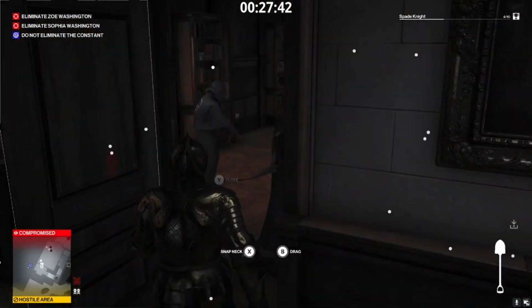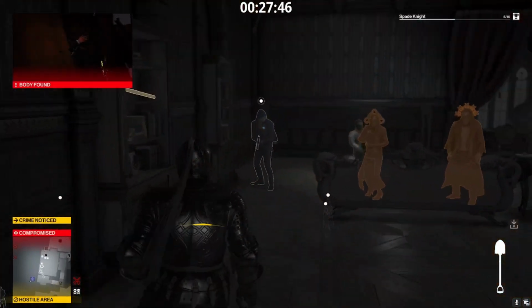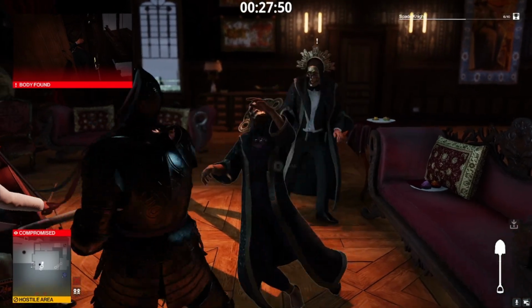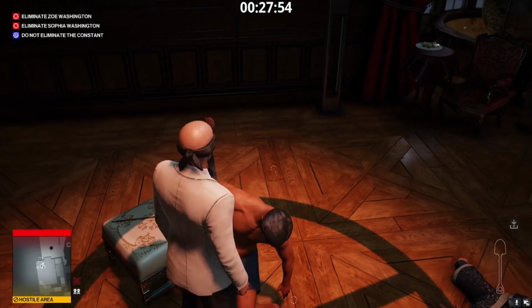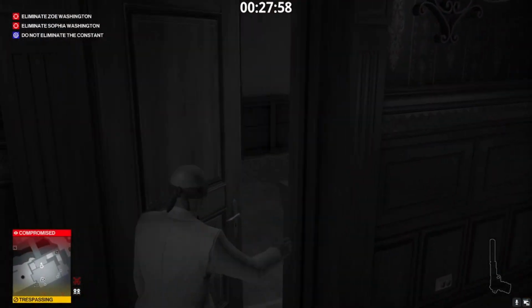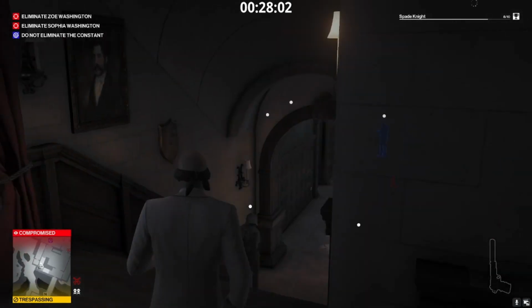That is 4, 5, 6, 7, 8, 9, 10. We're going to put the musician disguise back on. And we're going to head all the way down the stairs.